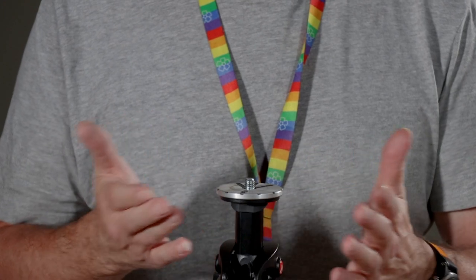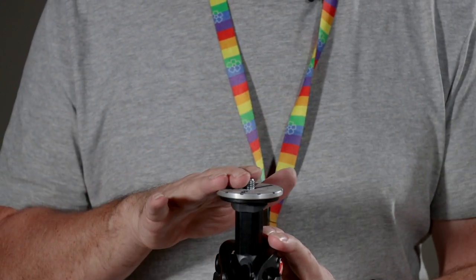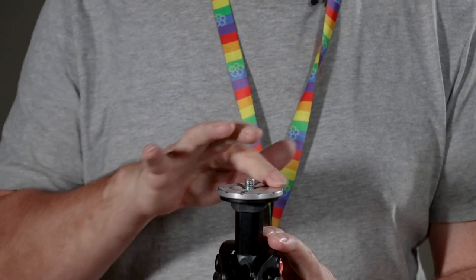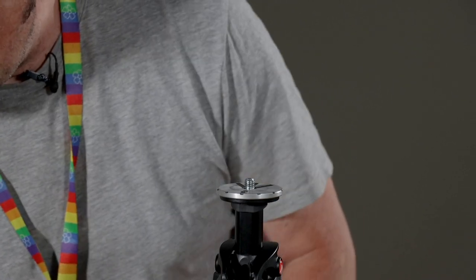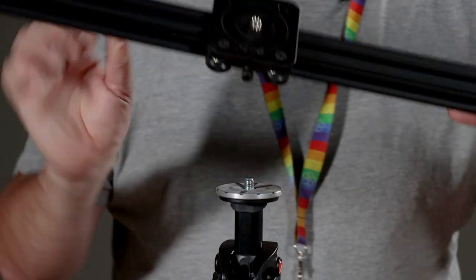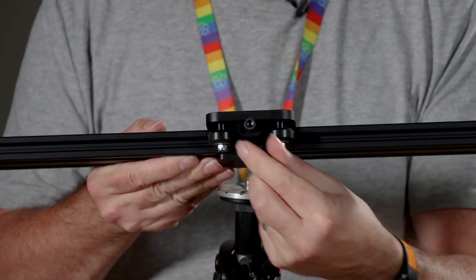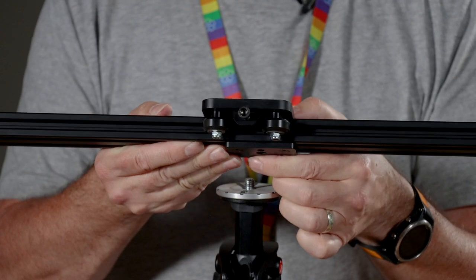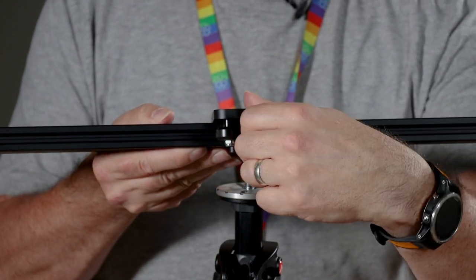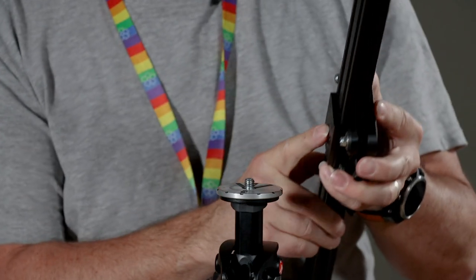Right, as you can see, it's been dismantled and I have just the tripod here with no head on top at all. That's just the base unit. And I'm going to put it back together for you. So we pick up our slider. I've screwed in just here the locking device to stop it from moving at all whilst I'm doing it, which is far easier and safer.